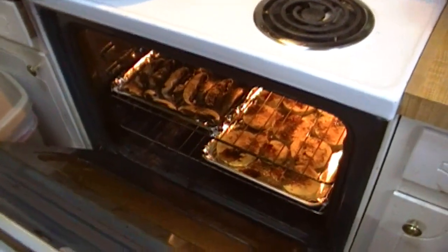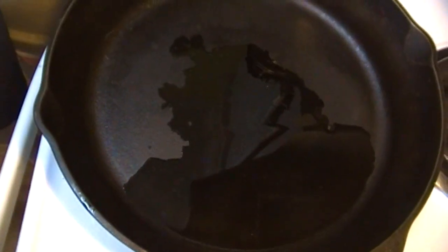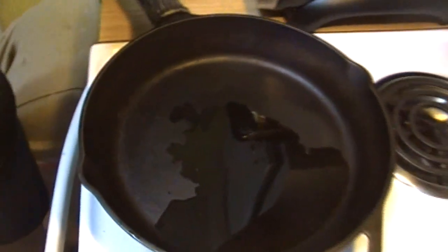In the meantime, I'm going to saute off my chicken. And I'm just using chicken tenders. I'm going to heat up my pan. And I'm going to saute my chicken tenders like I did in my video for preparing them for salads. So you can refer to that if you want to see how I'm going to do that. And then when we're all ready to come back, I'll come back.